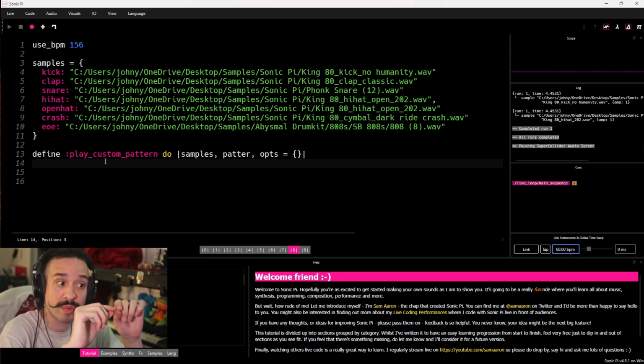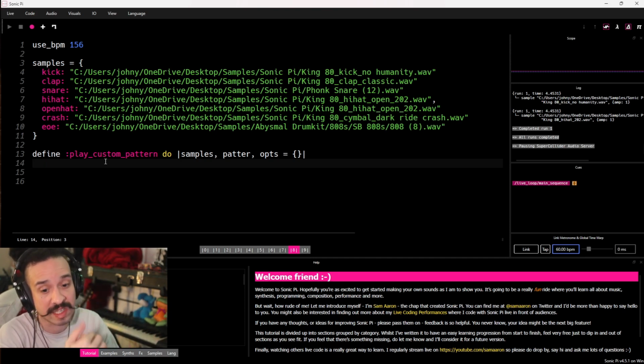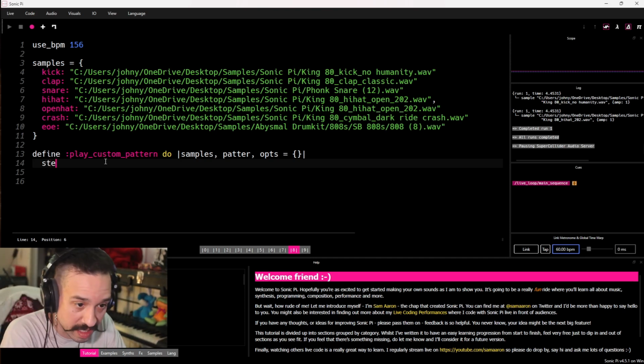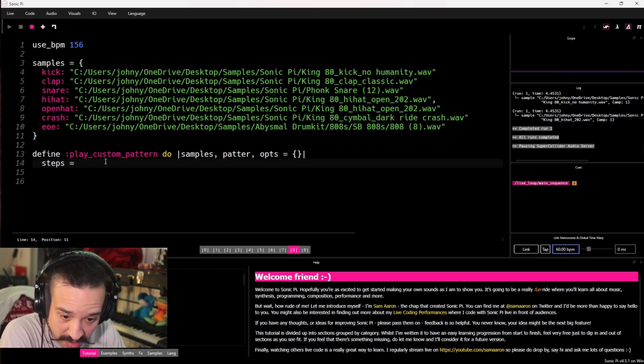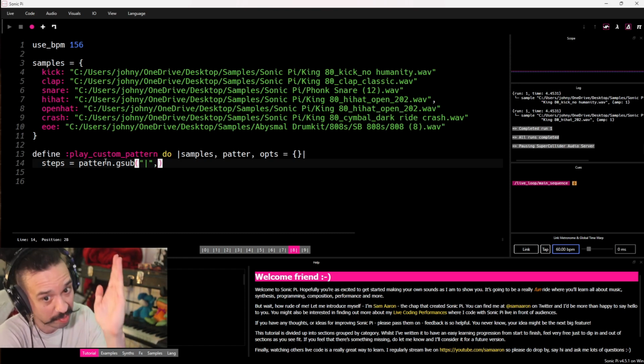All right, now we're gonna do the part where it's gonna grab each little count, because we're doing it with X's, right? And it's gonna have dashes and X's, and it's gotta be able to recognize when the X comes in. All right, so we're gonna do steps, pattern, gsub. Put 2 of these brackets. So that's separating the pattern. That one is gonna separate the bar.